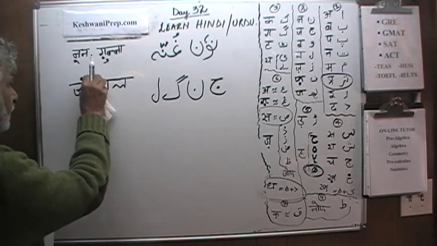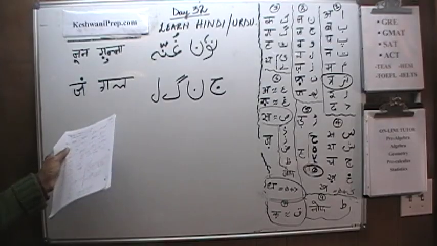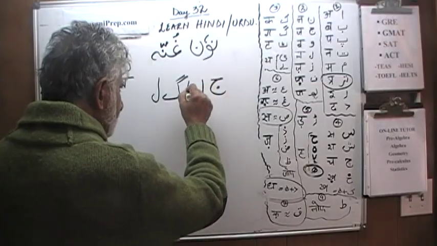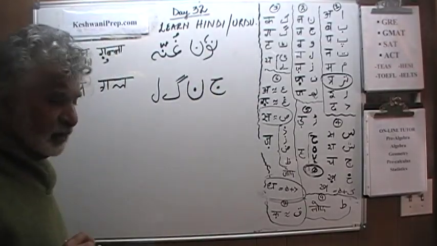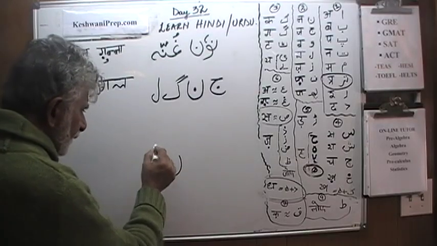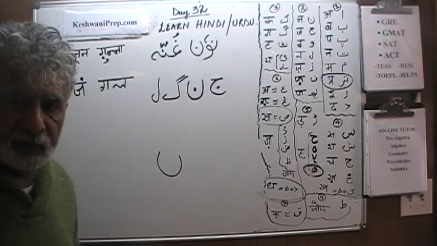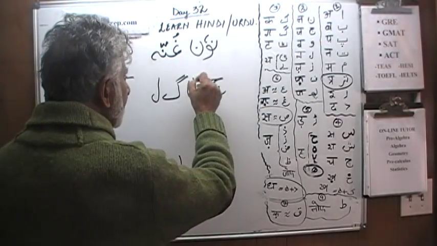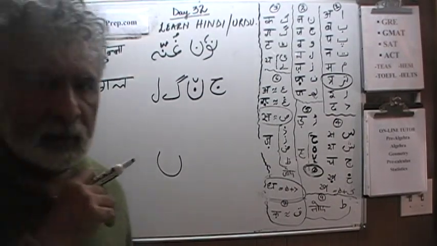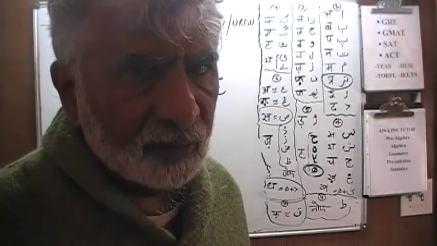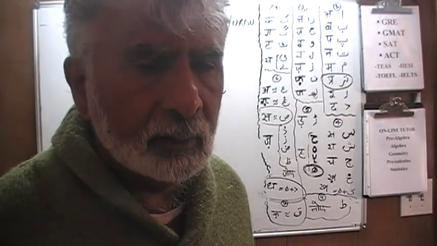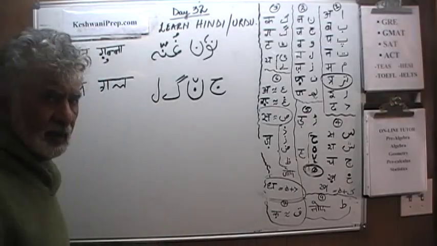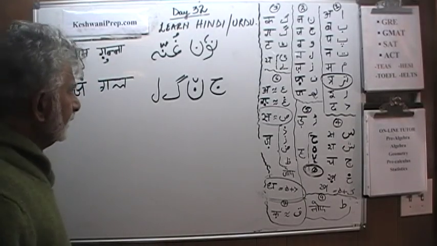Now this by itself reads jung. In Urdu, we will have to write the entire letter when it appears. Listen very carefully. When it appears at the very end of the word, you just put a circle and that's it. When it appears in the middle of the word, you don't just put a circle. We have to put the entire letter, na, and then we put a symbol like this, to tell the reader that this is not to be read as N by itself. It is not jangal. It's jungle. But as far as the writing part is concerned, it's the same as if it were N by itself.